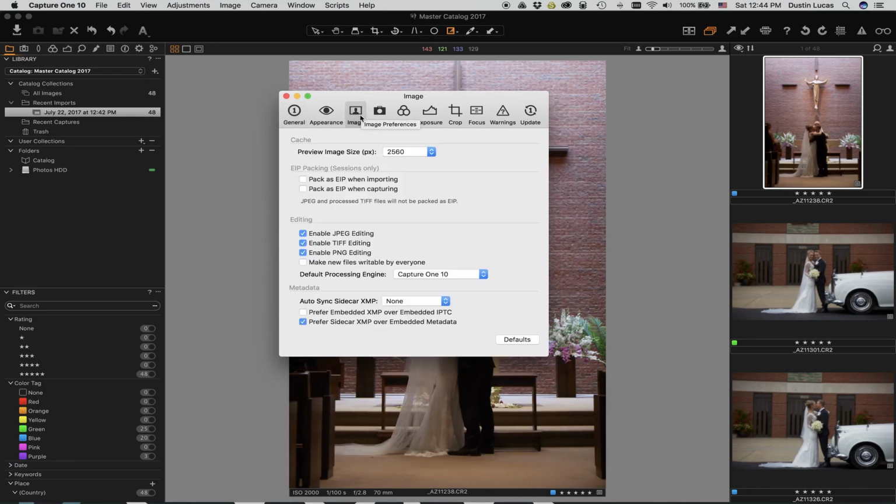When you click on the image panel, it's going to say cache preview image size. These are the previews that are going to automatically build. So 2560, pretty close to what the size of a smart preview is. I think a smart preview is right around 2650 or somewhere in that range for the longest edge for Lightroom. That's the default for Capture One. We can go all the way up to 5120. That's almost a full-size RAW file, pretty close to a one-to-one preview.